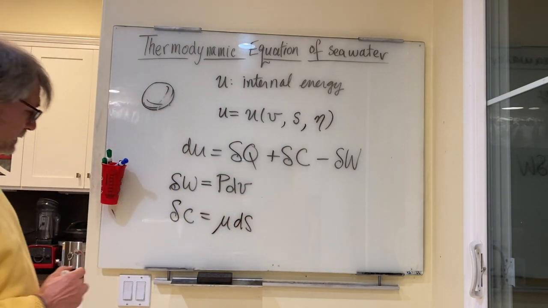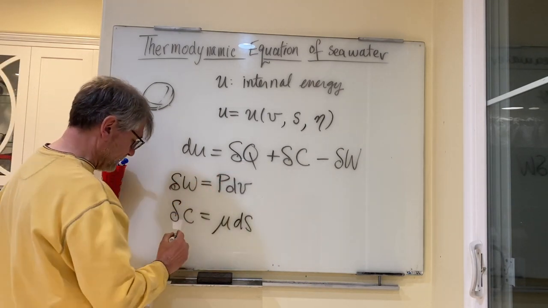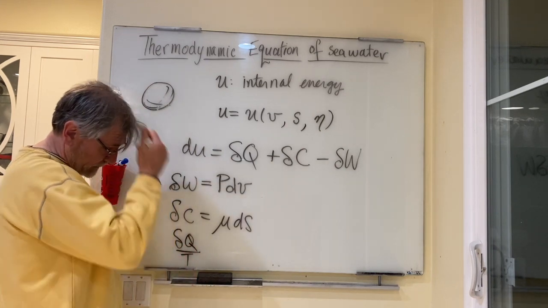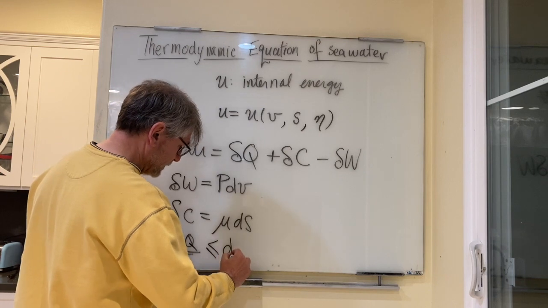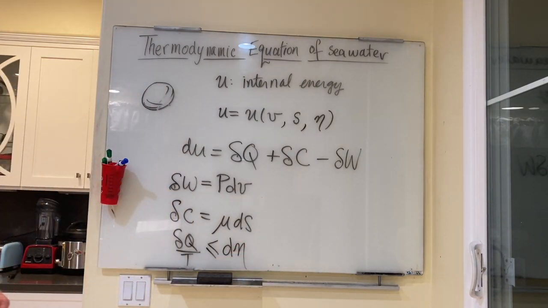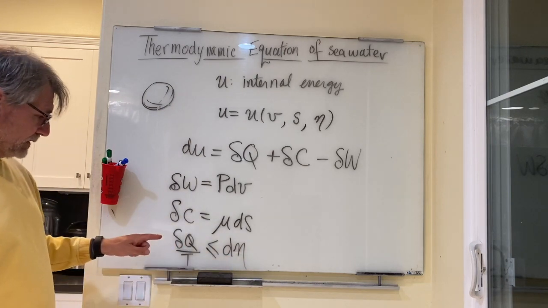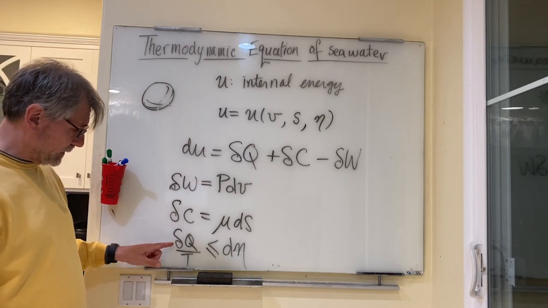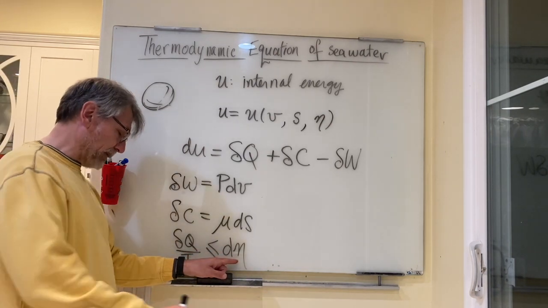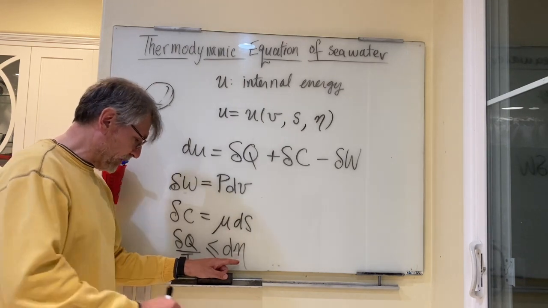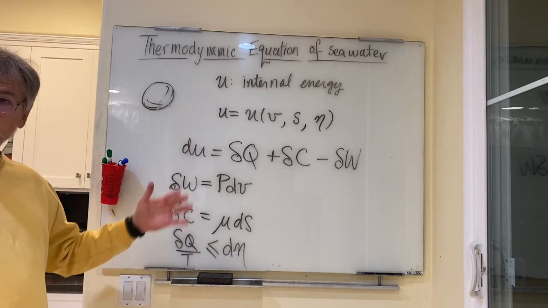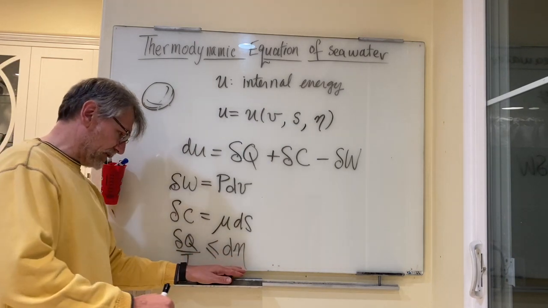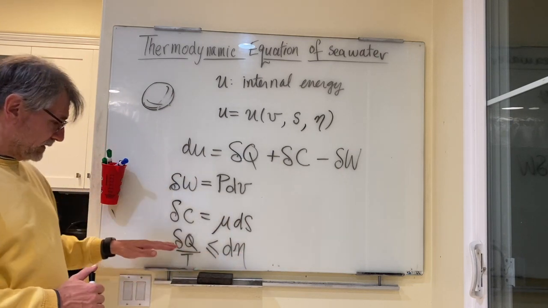And then we have the heating. So for that, we need the second law of thermodynamics, that delta Q over T is going to be less than or equal to the change in entropy. So the change in entropy has to be bigger than this change. The way you could think about it, if you were going to jam some entropy into the fluid parcel really quickly, then there may not be time for the heat to be transferred to the environment. And so this may be bigger than this side. But if you imagine adding the entropy to the system very, very slowly, then these things will be balanced.